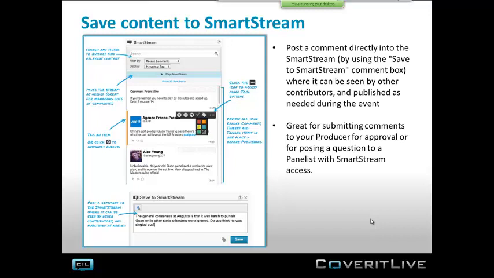Previously, you could do this by adding pre-written content to the media library and then going to the media library, tagging that piece of content, and it would be there in the SmartStream until you're ready to use it. And you can still do that. But oftentimes, you need to write this piece of content on the fly, but not publish it immediately. And that's where the ability to save content directly to the SmartStream comes in.